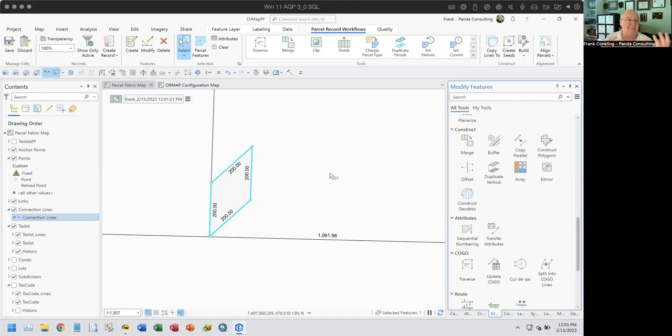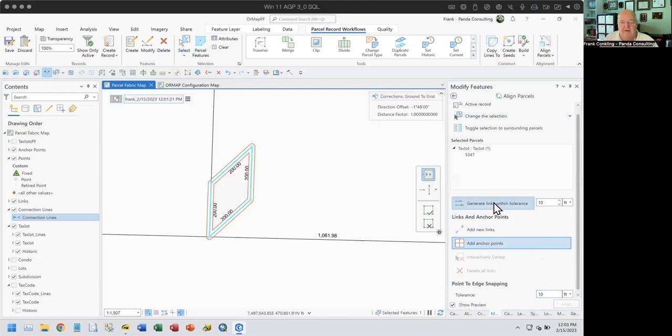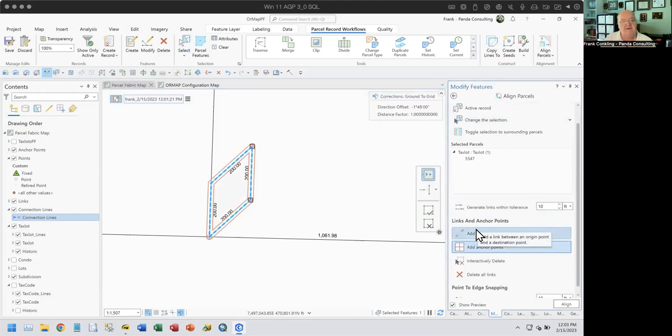In this case, because I built it there, I know it aligns correctly, and I'm not going to do anything. But anyway, align parcels. Go ahead and tell it these values in here. You want it to go to there and to there. Tell it to generate the links. Show me where it's going to go, and say align this up.